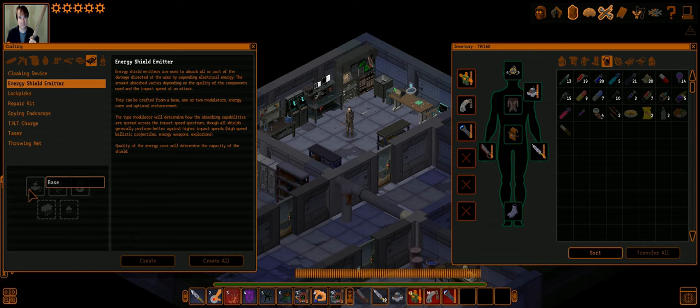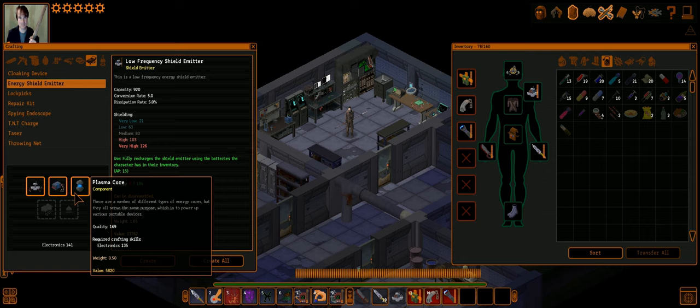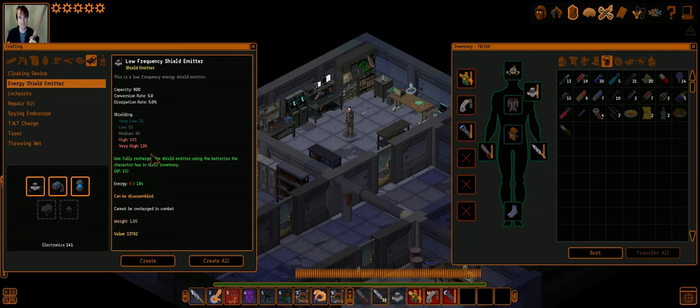So, here's our energy shield emitter, and if I put down a base, I put down the low frequency modulator as our primary, and our 169 plasma core. We can craft this, which is fairly good, but I would like to add on two more additions.